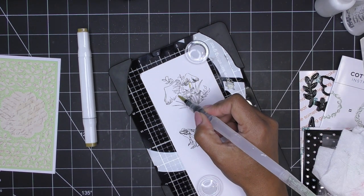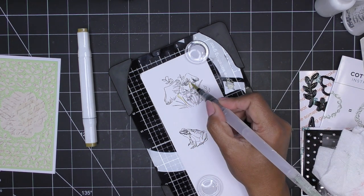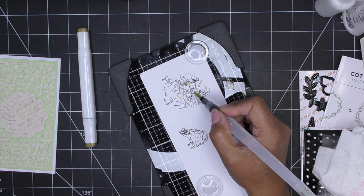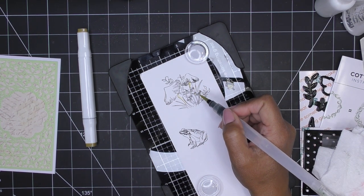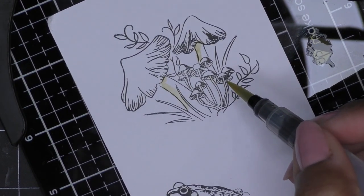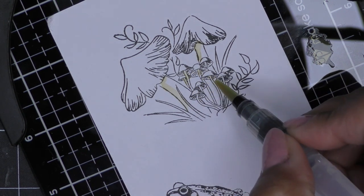I'm not going to touch that anymore because, again, this is not watercolor paper. And I really want to come back and just pull some of this color out, and it's just adding more and more. So, again, just very light. Hopefully you can see what I'm doing. Let me bring this down. I know that color is very light. Hopefully I did that slowly enough to not cause anybody any kind of vertigo or any kind of headache.